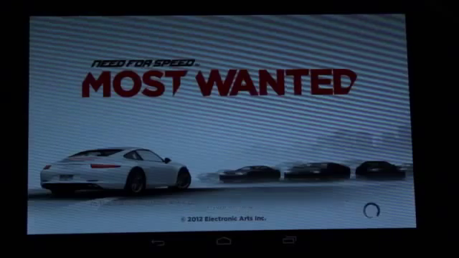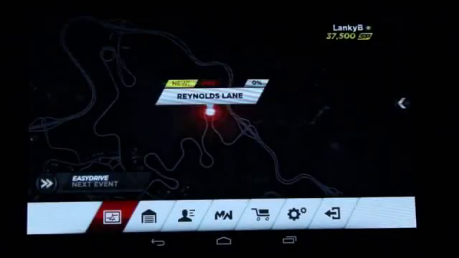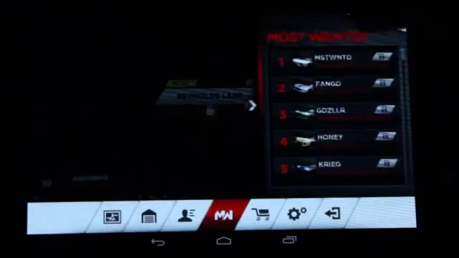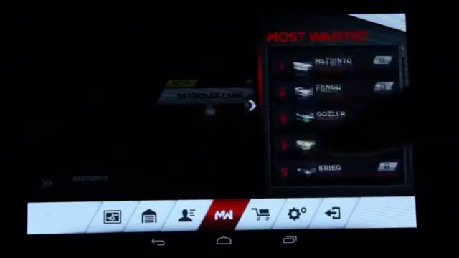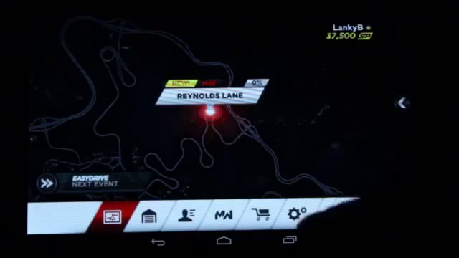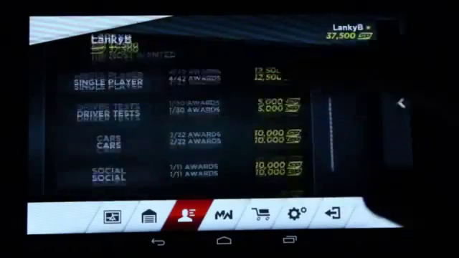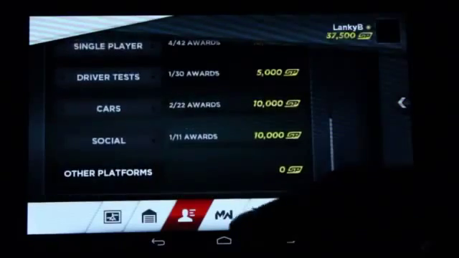It's a very slick user interface, very sharp, rakish angles, as you can see. Pretty simple, straightforward racing action here. You've got a kind of a leaderboard of AI opponents here that you have to claw your way through. There are also social elements through EA's Origin service, and you can share leaderboards that way. You've got all the stats here.